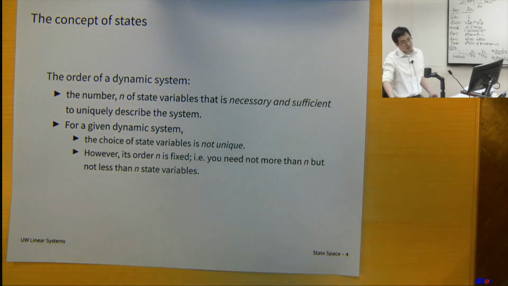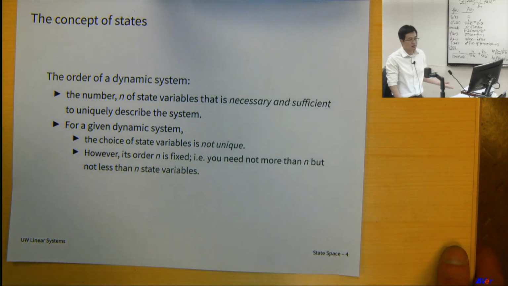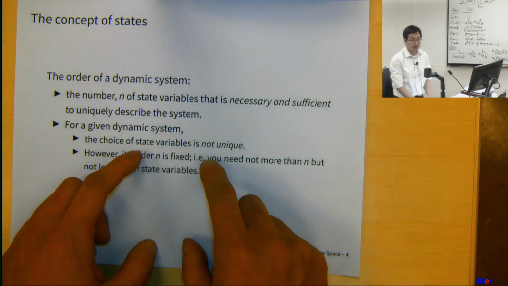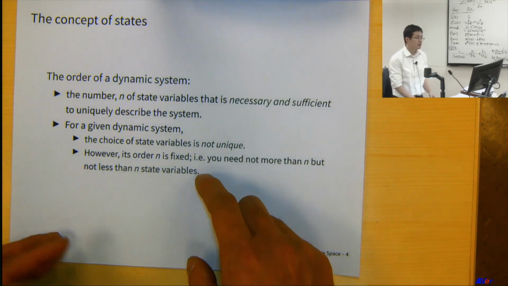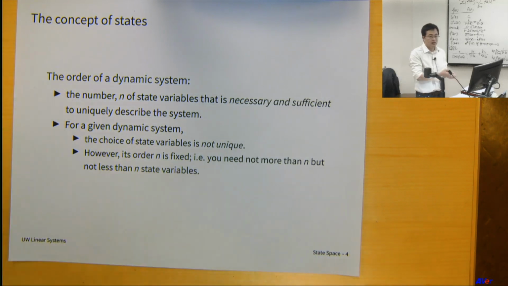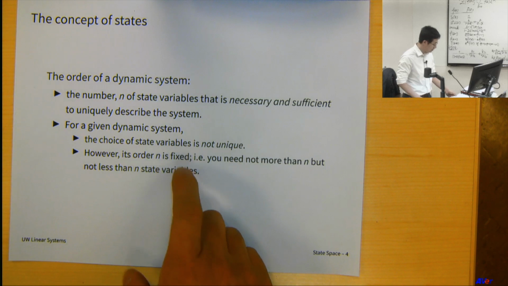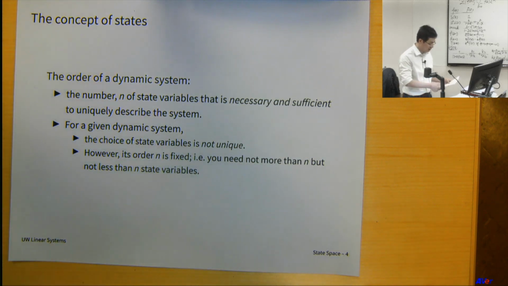This can be simply understood. If I have a moving mass on the surface ground, I can use different units, right? I can say the speed is meters per second or inches per second. Then these two states are different. They're describing the same thing, but the unit and the value are different. But it's the same information. So these are two different choices of velocity state, but as long as the speed information and position information are there, I'm fine. Order is fixed, but the choice of state variables is not unique.